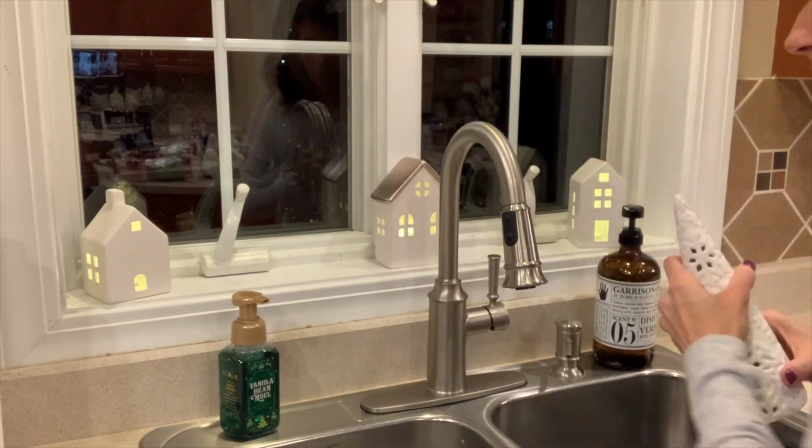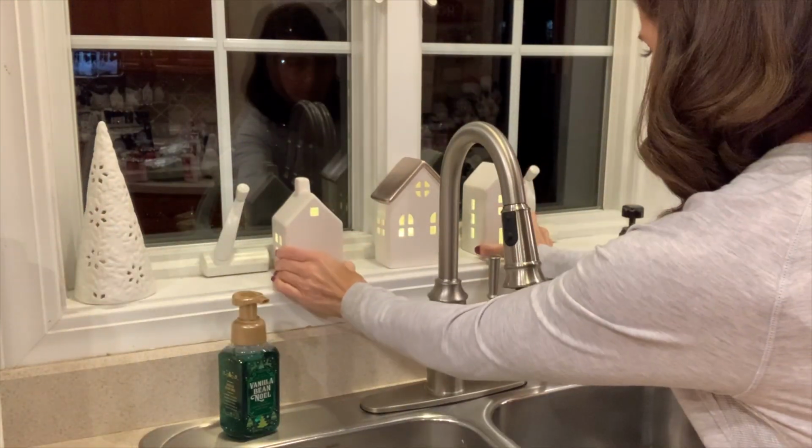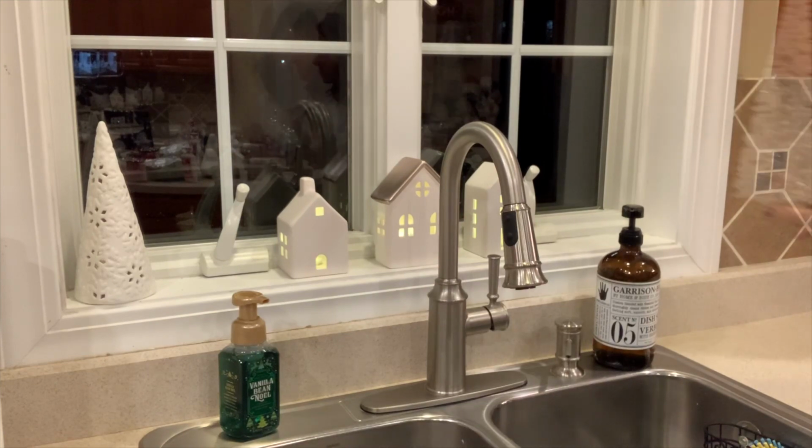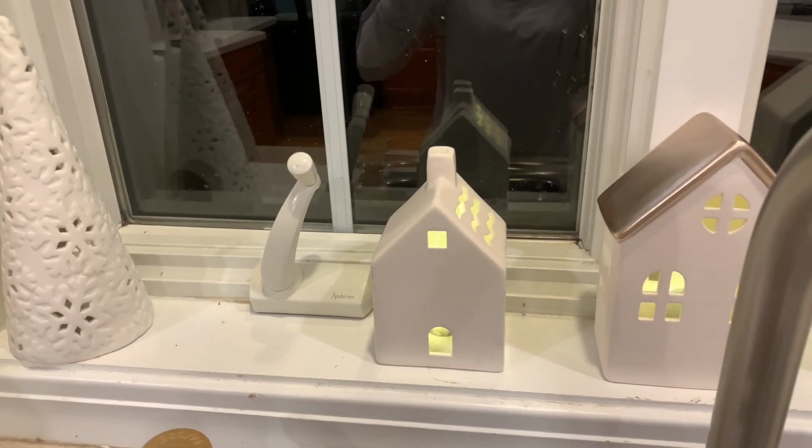I love these little ceramic houses that I've collected from the Target Dollar Spot over the years. I just think they look so pretty when they're all lit up at night, and I like that I kept the windowsill white and kind of neutral.